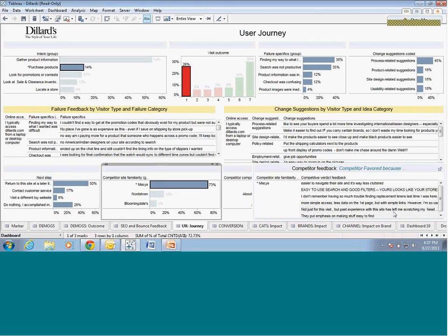This user journey can be used in many ways. So this type of a journey allows us to get to root cause, and analytically, based on our knowledge of best practices for usability on websites, we combine our knowledge with the data that we're getting here to make recommendations for our clients on what changes they need to make to the website for increases in revenue. And again, on this page, we still have the option of clearing all of this and taking a look at some of the other intents and what the failure modes are for those intents and dig into those details.